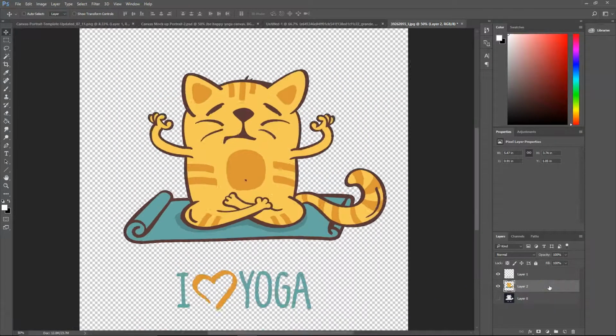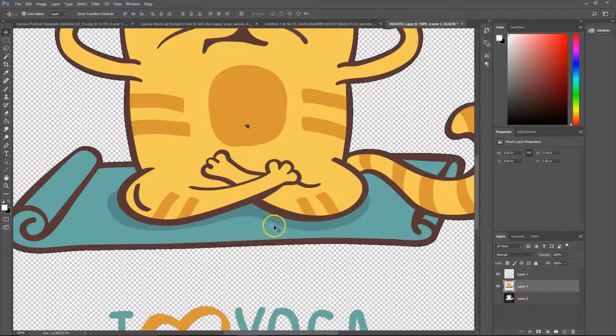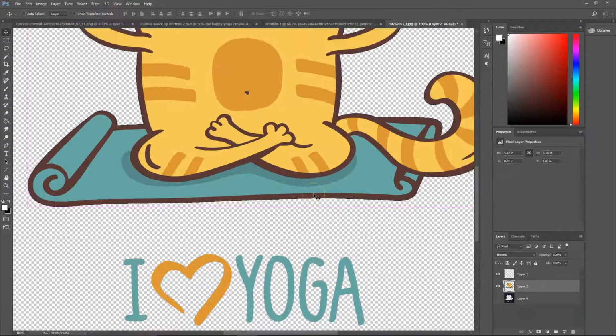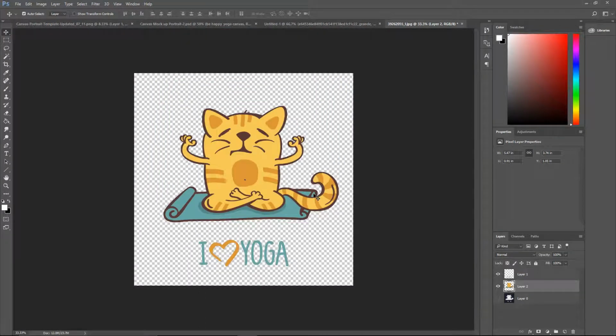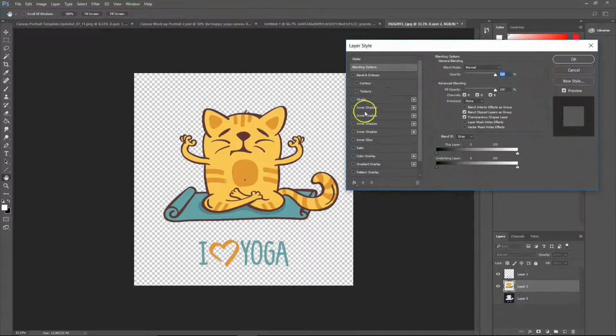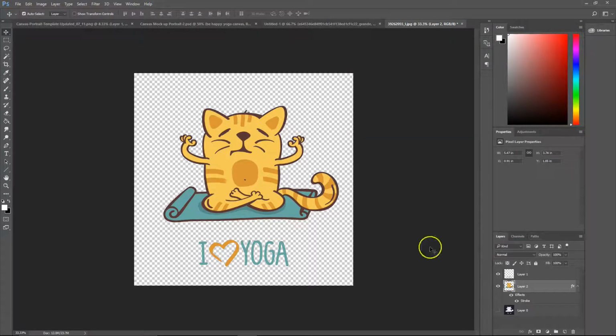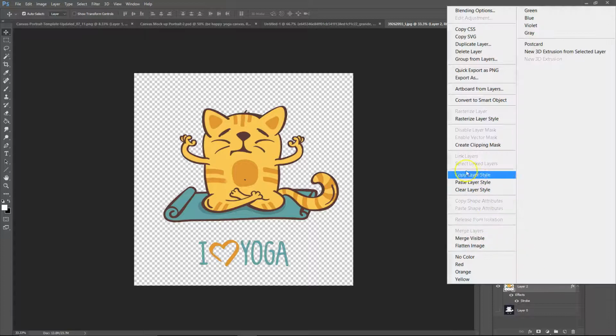Now here's a trick as well. Sometimes when you do that, the lines won't always be perfectly clean. I'm at 100% right now, and you can see the lines are clean, but not necessarily as perfect as they could be. So here's what I do sometimes: I'll add a stroke to it, which is like an outside line. I just add a white outside line. It doesn't need to be thick, just do a 2. And that'll just give it a little bit of a border.